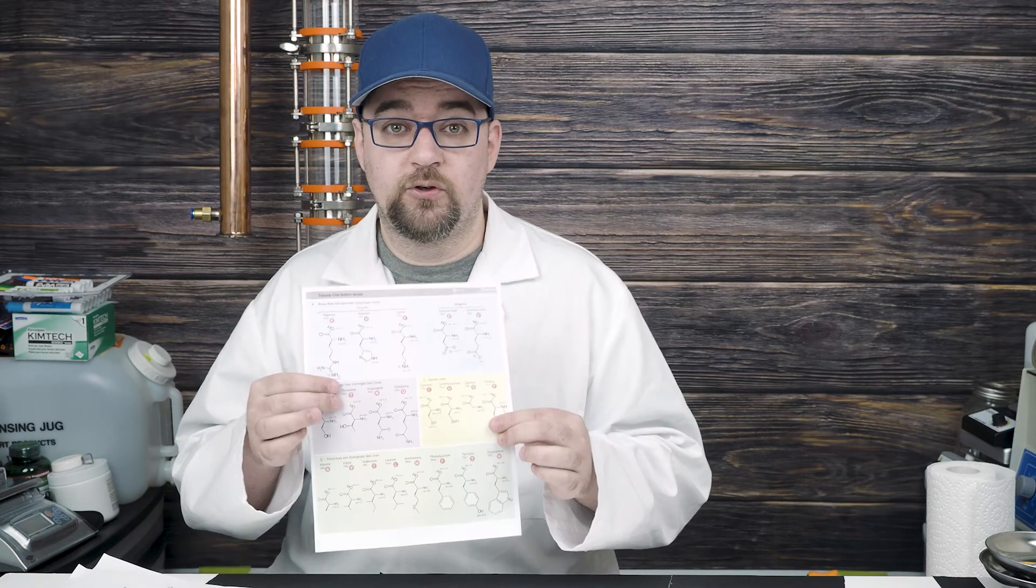Now yeast can only accept nitrogen in three forms. I will list them in the terms of quality to the yeast. The first source is called the free amino nitrogen aka FAN, a free unbound amino acid or small peptide. This is the healthiest nitrogen source for yeast but it's also relatively expensive to just add them on their own since you need 20 of them so not a lot of people use this as a singular source. FAN will be found in grains and fruits though also in molasses. The second source would be ammonia NH3 an inorganic nitrogen source, not the healthiest source but still a great source of nitrogen for the yeast. The third source would be ammonium NH4+ also an inorganic nitrogen source and again not the healthiest source but still a great source of nitrogen for the yeast. Ammonium is commonly added as diammonium phosphate or DAP.